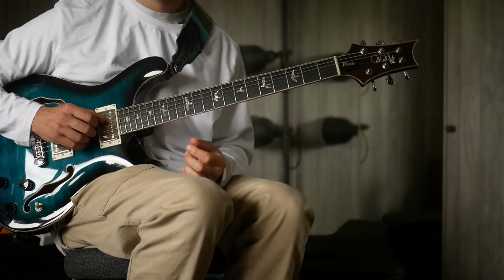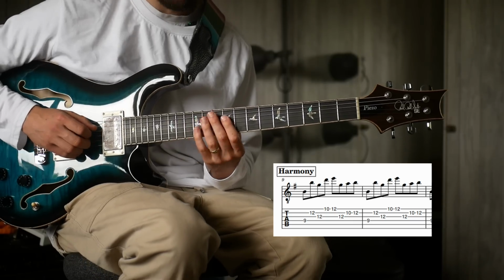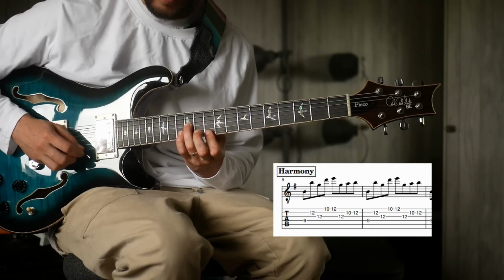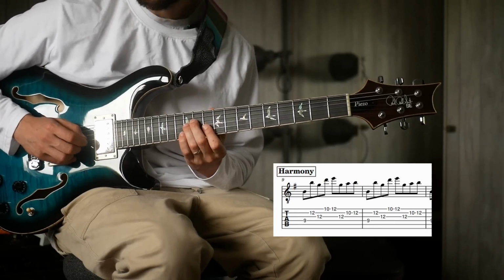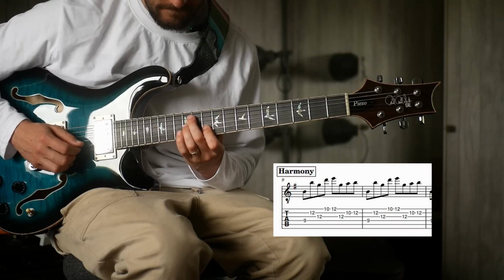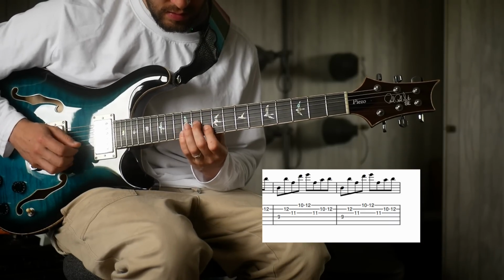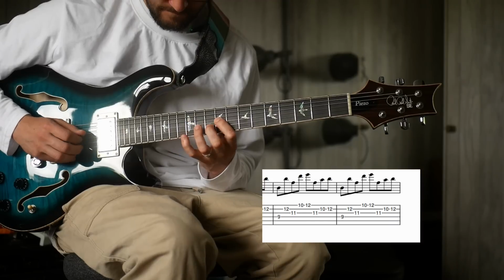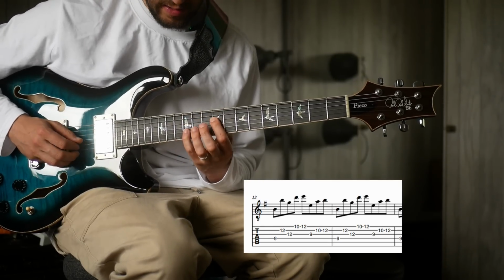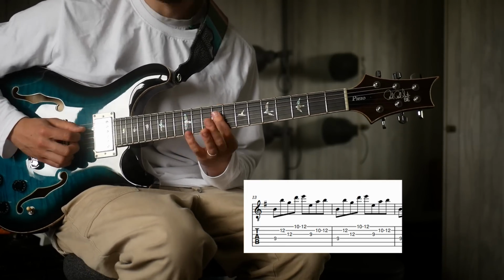Then I thought, well, we could harmonize that, because one of the really cool things when you're playing these kinds of things is harmony. So then we come up to our 9th fret. We're going to be roughly a 3rd above where we were. 9, 12, 12, 10, 12, 12, 10, 12. And then we drop from the 12 to the 11. And then, you guessed it, you do that. 12, so 9, 12, 12, 10, 10, and drop down to our 9. And then the pattern becomes.